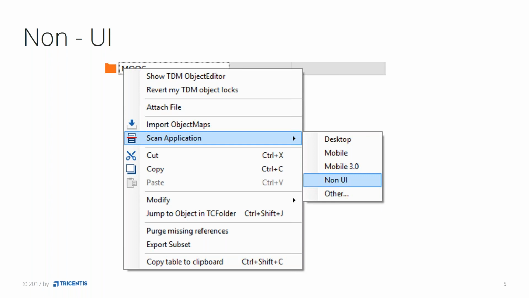Currently, our web services are being phased out. Not all of our web services, just our non-UI, and we're replacing it with the API scan. The end-of-life cycle for this will be in our next release, Tosca 10.3, and then we will give support for the non-UI for another 18 months or so. But that's enough of the craziness of changing things in Tosca 10.3. We're in Tosca 10.2 for this demonstration, and let's jump right into the API scan.